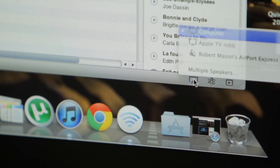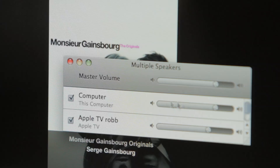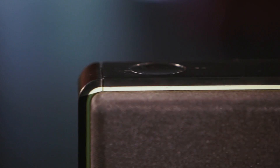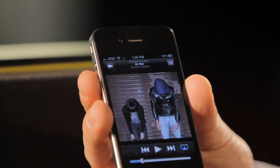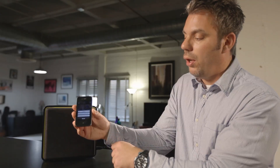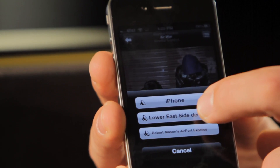Just click on the AirPlay logo on the bottom of your iTunes window and it allows you to select multiple devices, even select multiple speakers, and iTunes will automatically stream to all those devices. Once the Audio Dock Air is set up on your network, getting your iOS device to play music to it directly is as easy as just hitting a couple buttons. Once you go into your iTunes library, you'll see this small AirPlay icon, and when you hit it, it pops up with the devices you can use to play audio. Select the Lower East Side Audio Dock Air, connect to it, and you can start streaming music right away. It's that easy.